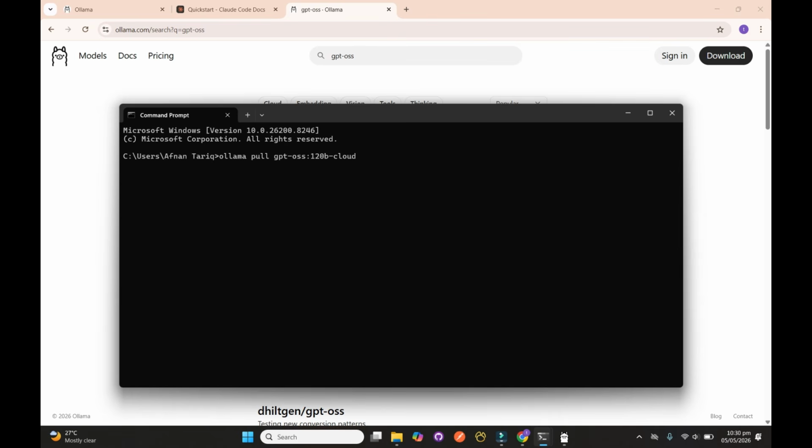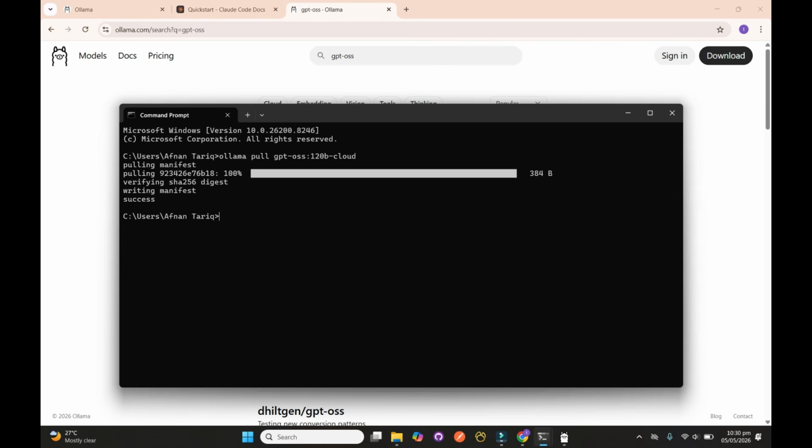It will download the model so we can use it. This model works over the internet because it is cloud based. Just click enter, and it is installing and setting this up. Okay, it's completely set up.